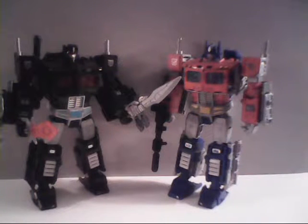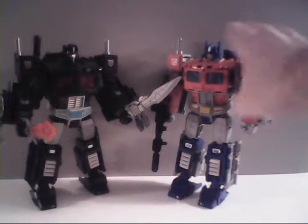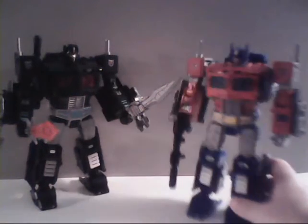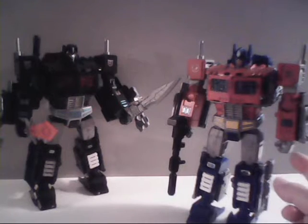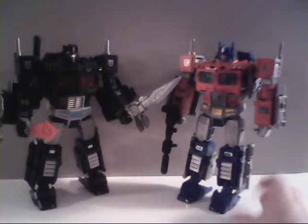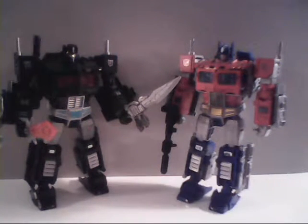Optimus here has long been criticized for having some severe quality control issues on Hasbro's end. So once again, we can make fun of the famed Hasbro cheapness, but the level that apparently this goes to is that finding a decent one like this version here, intact and such, is pretty difficult. So it's kind of Hasbro, if you do another idea like this again, please work it out a little better. But apparently these primes have been known especially to have the hands be incorrect. It'll be the wrong hand on the wrong side. And unfortunately, a lot of those flaws as well extend to Nemesis Prime.